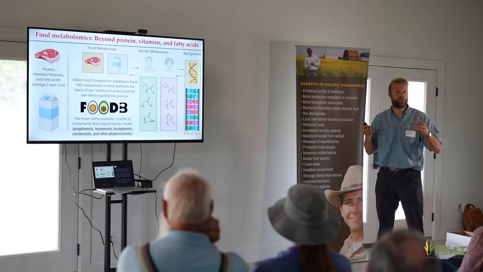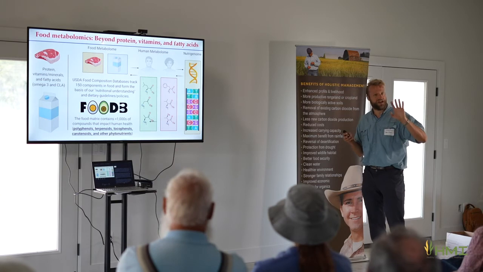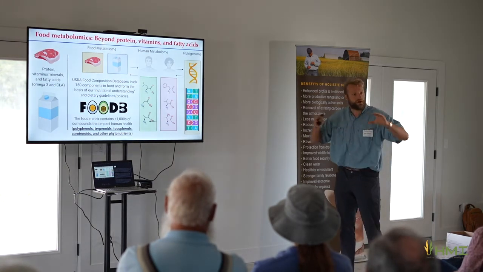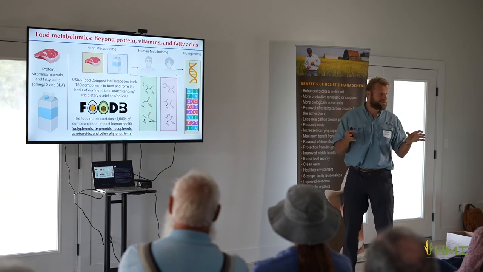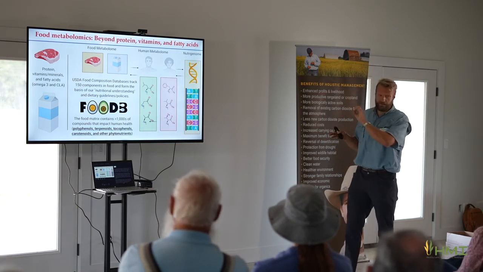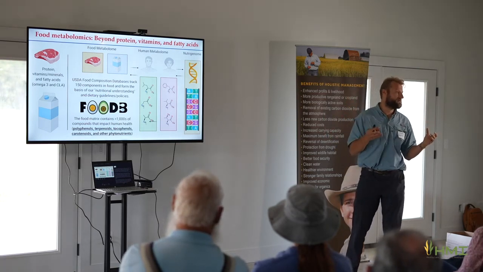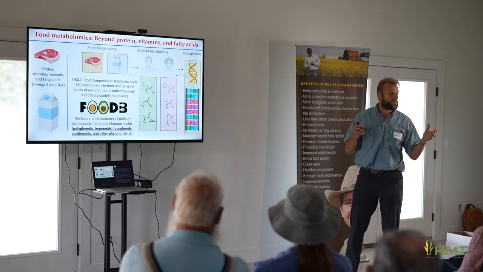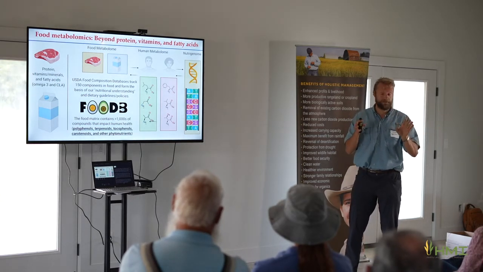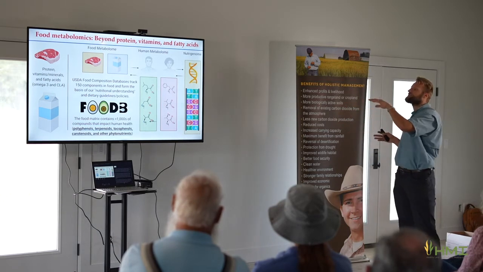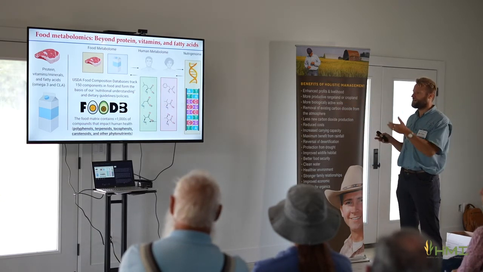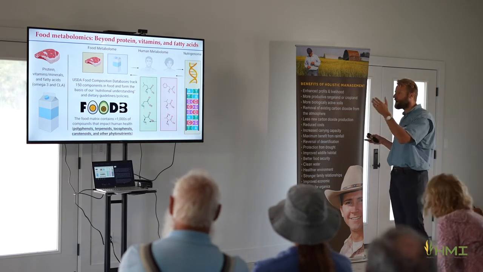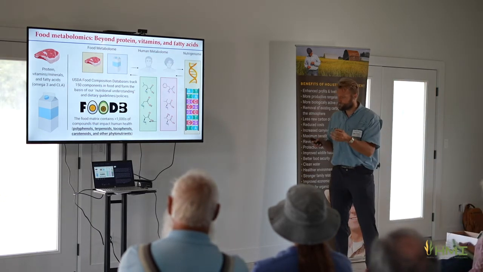And often this is referred to as nutritional reductionism, where we focus on a handful of nutrients without regard to the complexity of food sources. For that reason, by focusing on the limited amount of nutrients, you often hear that there's no difference between grass-fed and grain-fed beef, or that there's no difference in certain types of grass-fed beef. Well, the food matrix contains thousands of compounds that can impact human health: plant secondary metabolites, polyphenols, terpenes, tocopherols, and other phytonutrients.